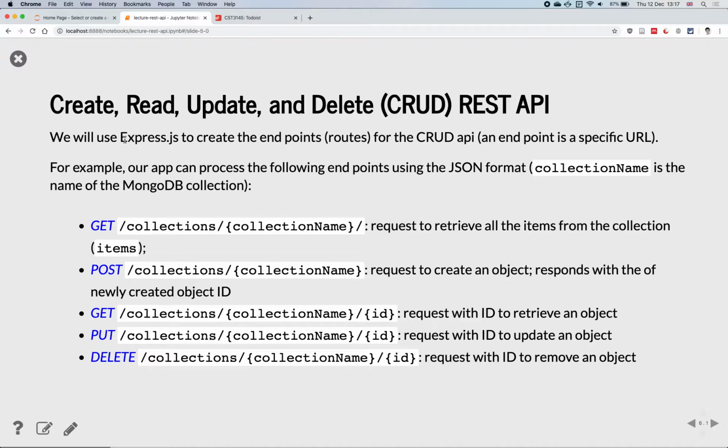We already explained last week how to create a route. Essentially, this is just creating different routes, depending on the type and path, and then doing something to the backend database. For example, we have seen something like this before. You can set the path to start with collections, with the collection name as a parameter, and the response will be to retrieve all the items from the collection. Just be aware, the format of this is completely up to you. Whether you want something called collections, or just coll, or nothing at all, it's completely up to you.